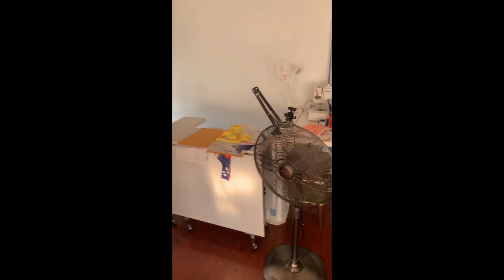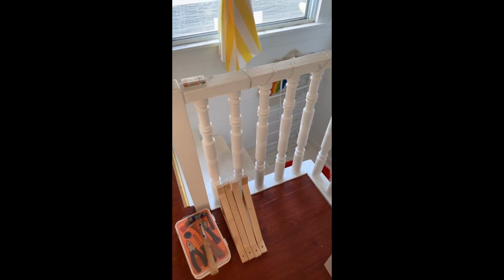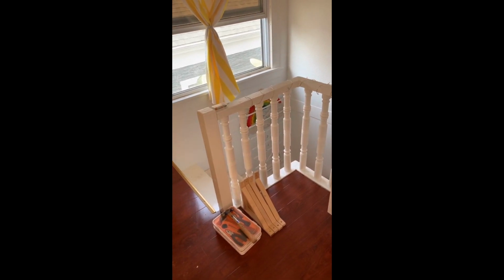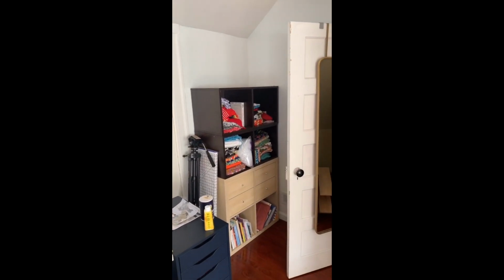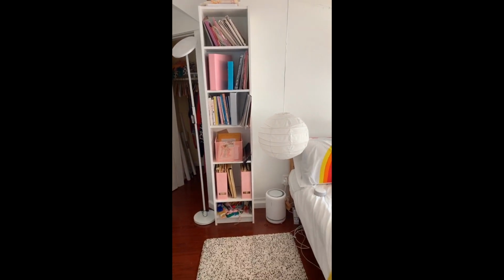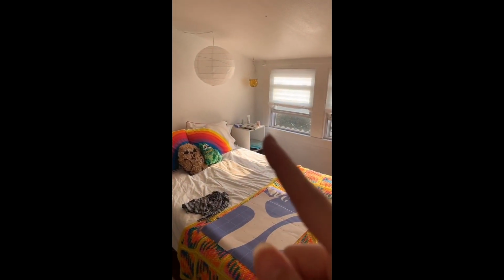And I bought these shelves from IKEA, and I was hoping to use them with these old things that I had previously from many years, but those are too wide for this, so it looks really dumb, so I'm not going to do it, because they were supposed to go on this wall here, and I was going to move these out, and that didn't happen. But I did move the bookshelf to here, and I still have to do some arranging. I just kind of threw everything on there and moved that to there.